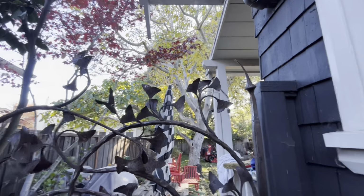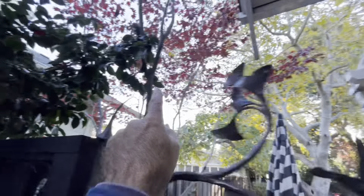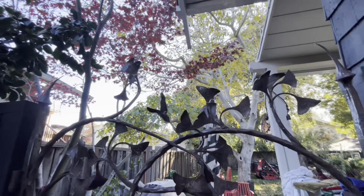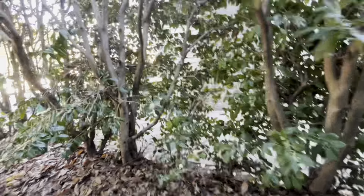What I like about it is it really is kind of like, I dare you to try to jump over my fence. Look at that. I dare you. Do you ever come out here with your grinder and make them razor sharp? Yeah, that would be tempting to do. You have a huge camellia hedge between you guys. And all these places have little driveways that go down the sides of the house. So that's all hidden away there.